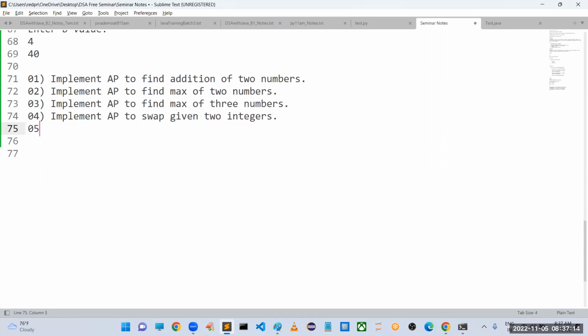The next one is to implement a program and algorithm to check whether the given number is even or odd.